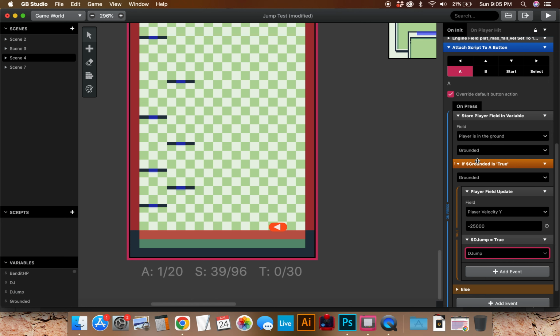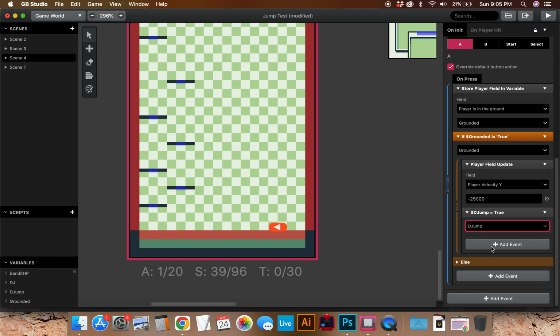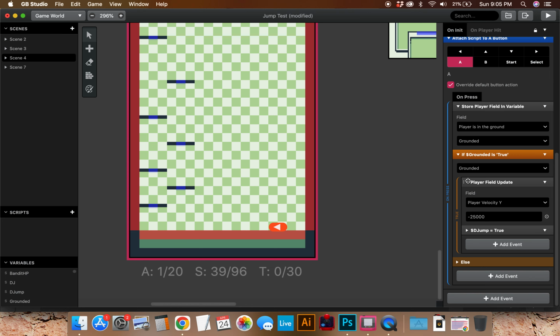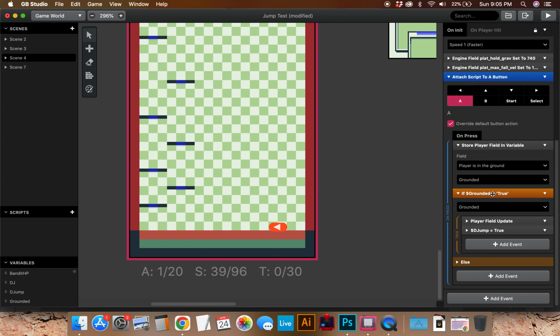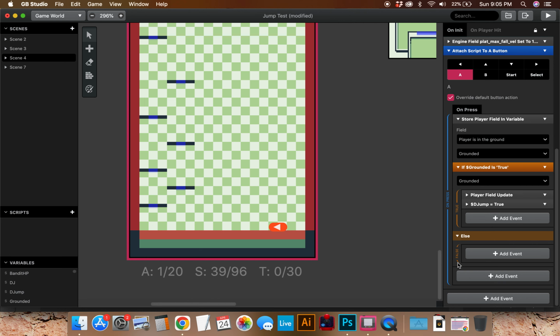So push the A button. When we push the A button, we will jump, and it will set this double jump variable to true. So now we're in the air. In this situation, we've pressed the A button. It's thrown us in the air, and it set the variable true, and we're in midair. And so at this point, grounded is false, which means that if we push the A button again, we need it to jump again. So grounded is false because we are in the air now.